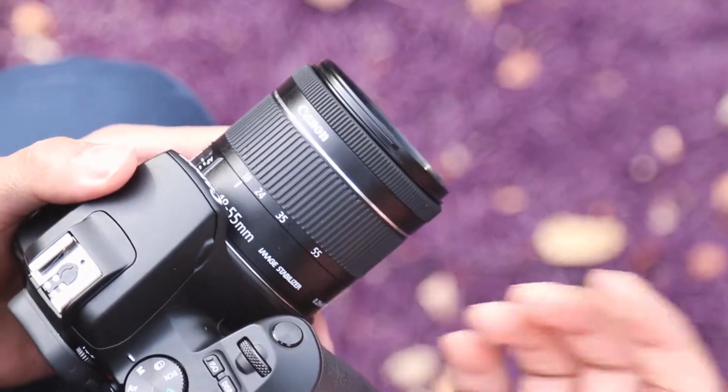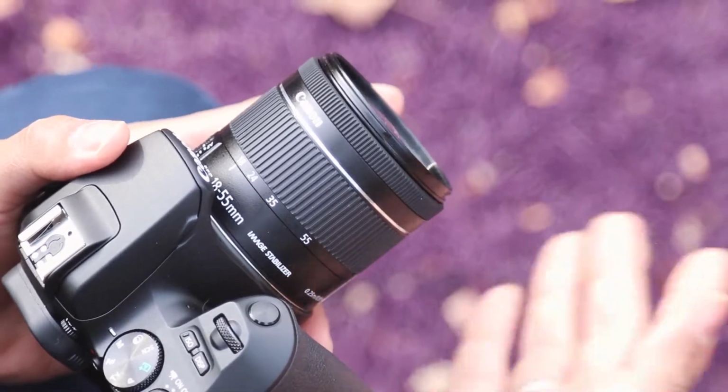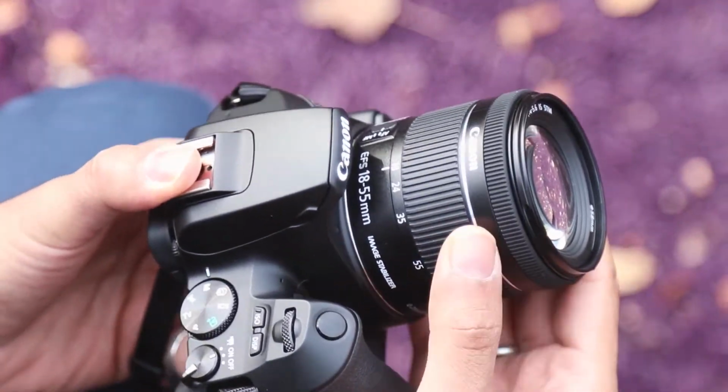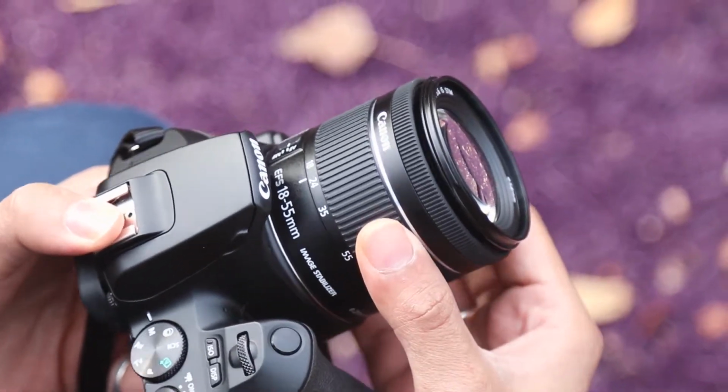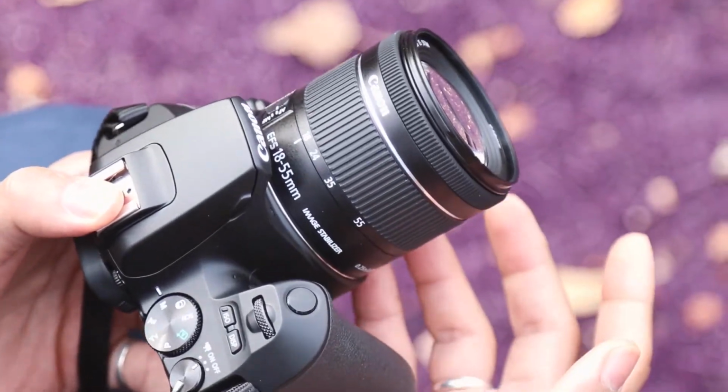I understand it's a lot of information to take in, and there's a lot going on, but don't get alarmed by these things. The focal length is essentially the zoom value. We will call it the zoom value.